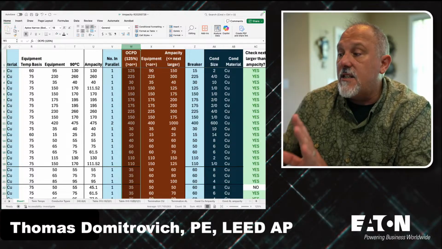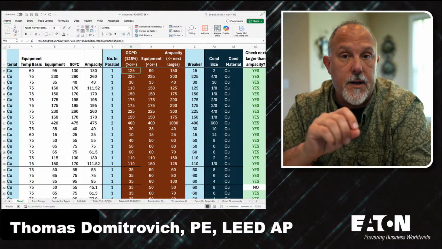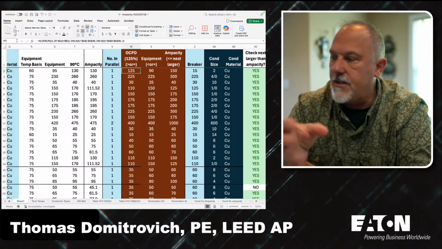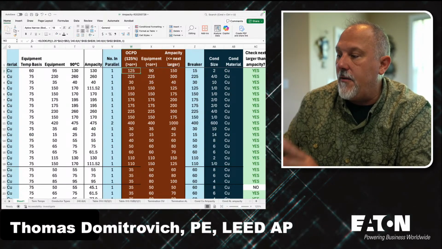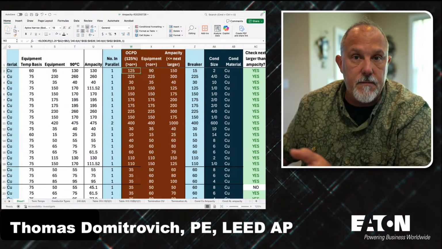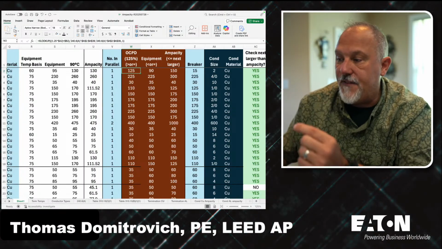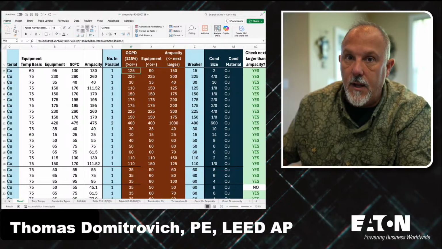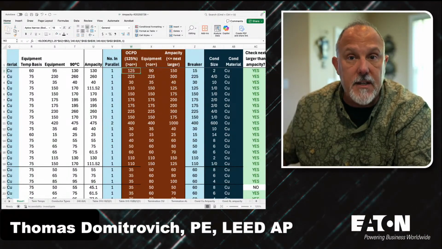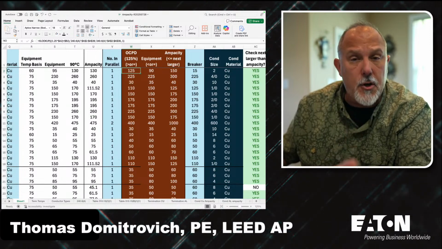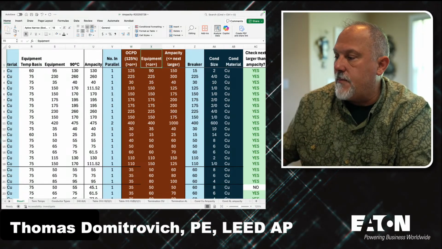So this is my evaluation. What these 3 values tell you is what's the minimum circuit breaker or maximum circuit breaker size. For the first one, the overcurrent device has to be greater than or equal to 125 amps. So I can't put a 100 amp circuit breaker on here. I have to go to at least 125 because it has to be greater than or equal to 125% of the continuous load. I should put the code references in here. I will do that.